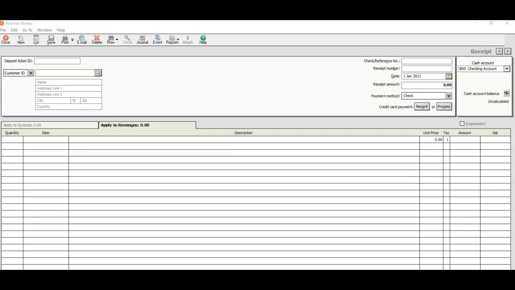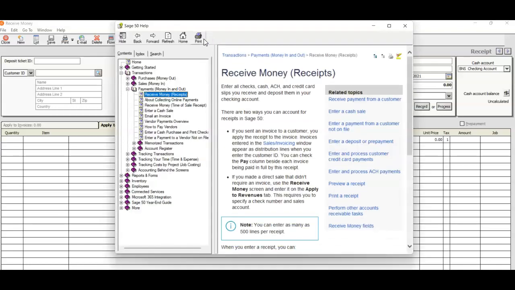Now, if you don't put anything in the deposit ticket ID, then it will not reflect in the bank account immediately. You can go to the help option and research how this works.